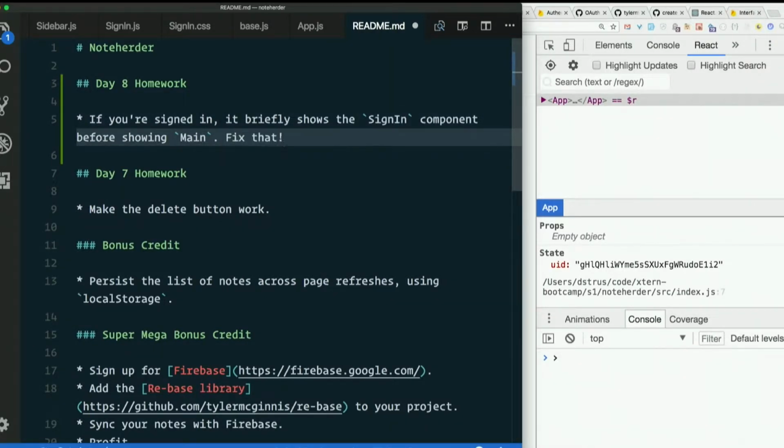Fix that. So here's an idea. What if you just store the UID in local storage? Then it'll load it right away. You'll see your notes. And then if authentication fails, we can clear that out.